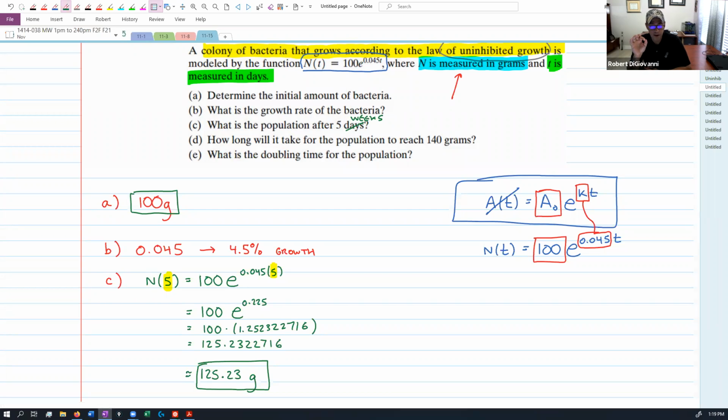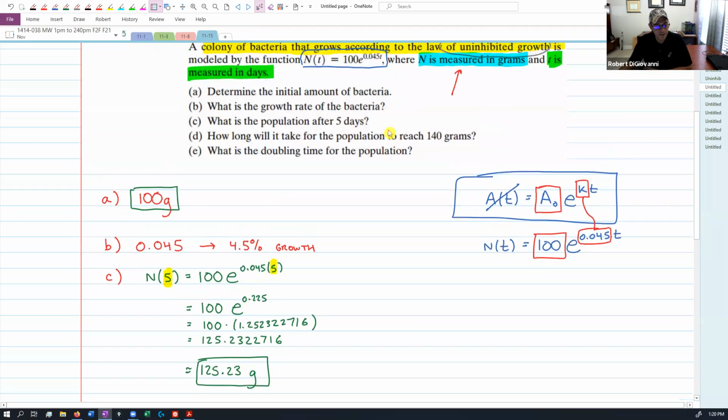We would have to say, okay, wait a minute, hold on. The formula measures things in days, right? So for T, we wouldn't plug in 5. We do 7. We do 5 weeks, so we have to do 5 times 7. That'd be 35. So just be careful in the wording, because that's where students can get caught up sometimes. They get ahead of themselves and they don't see that the formula says days, but this says weeks, and they don't do that conversion. So just pay attention to that.